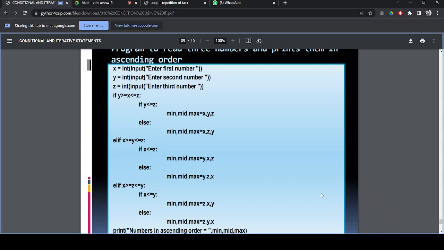When I asked, if we have five numbers, how do we perform the ascending order? You have to understand that we haven't learned a lot of statements in Python. As soon as we explore more statements in Python, that much closer we will be to solving many problems. We will have solutions to many problems.